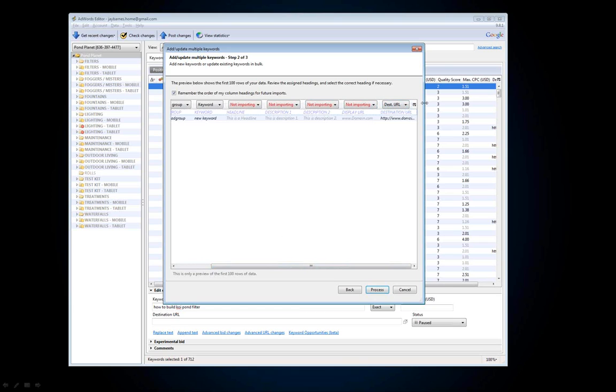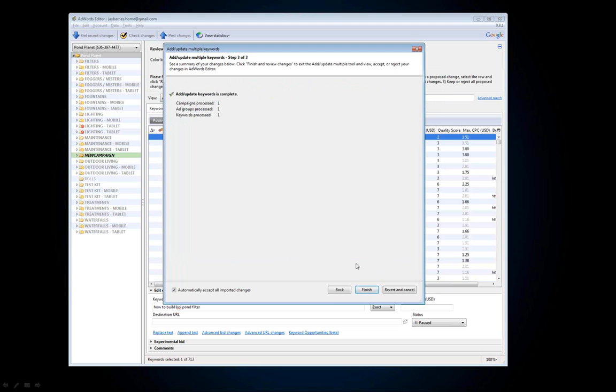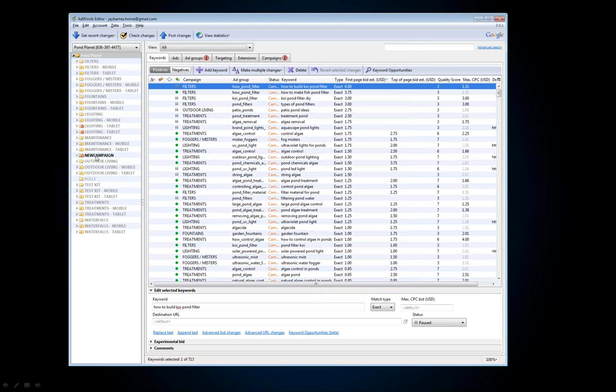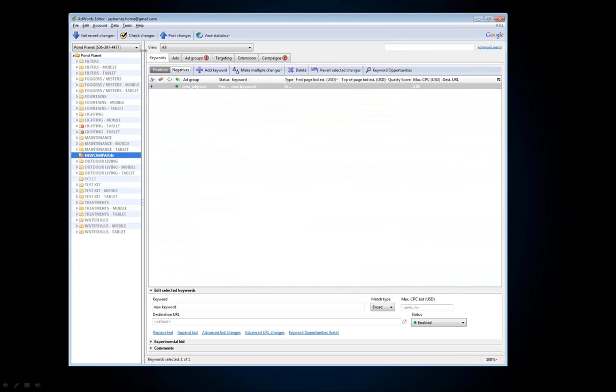Now, it's trying to import my destination URL, which I want for my ad, into the destination URL for keywords. So I'm going to say do not import. So I've got campaign, ad group, keyword. Okay, process, finish. So click on my new campaign. I'm already on the keywords tab, and I see there it is right there. It says new keyword.